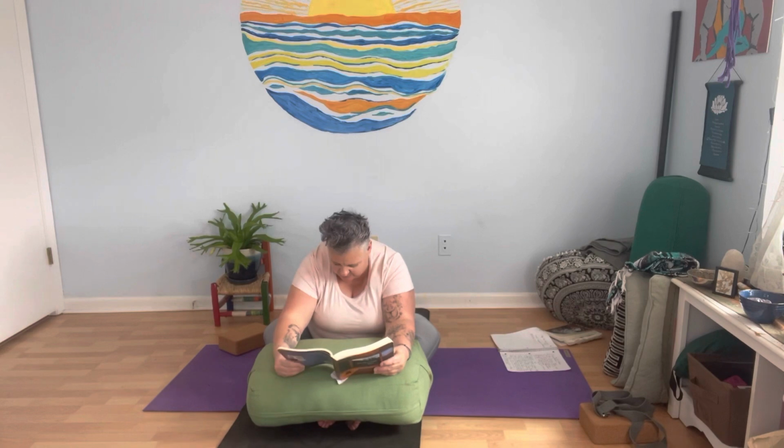This is from Meditations from the Mat. Withdrawing the senses, mind, and consciousness from contact with external objects and drawing them inwards towards the seer is pratyahara. It's from the Yoga Sutras. And just staying in this pose with the eyes closed, just connecting with your breath.